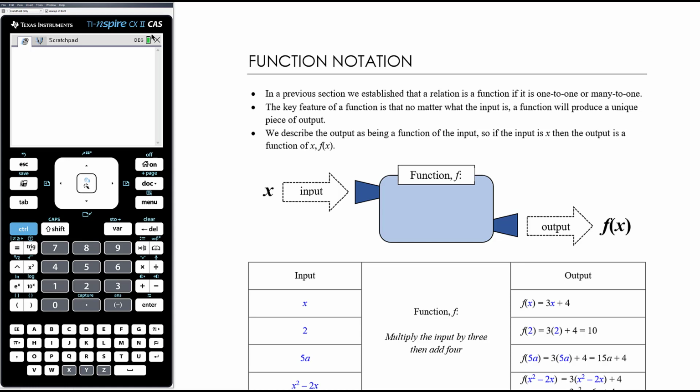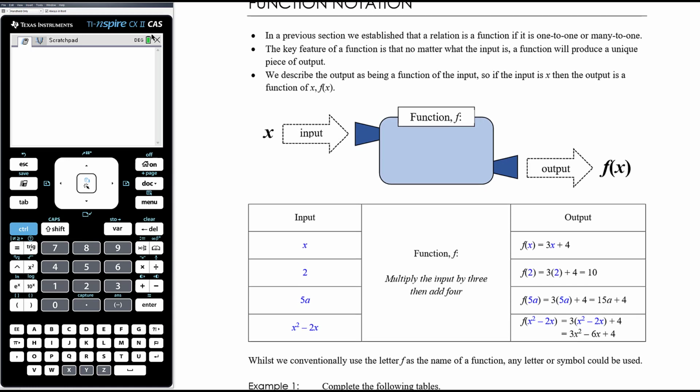Okay, so if a feature of a function is that for any input value we just get one bit of output, then we actually don't need a different letter to talk about the output. The output is a direct result of applying the function to the input, f of x. Take our input value and apply our function f to that input value. So if the input to the function is x, and the name of the function is f, then we call the output f of x, applying function f to piece of input x.